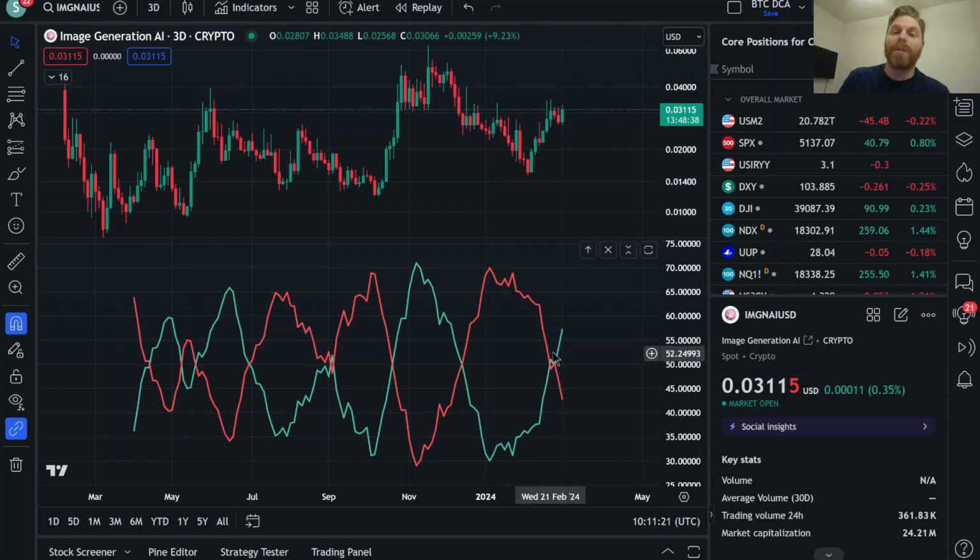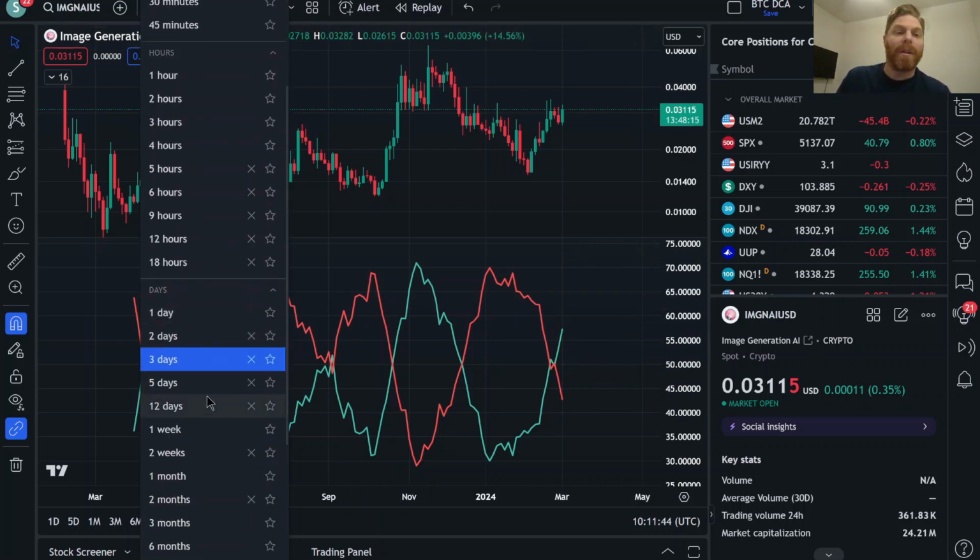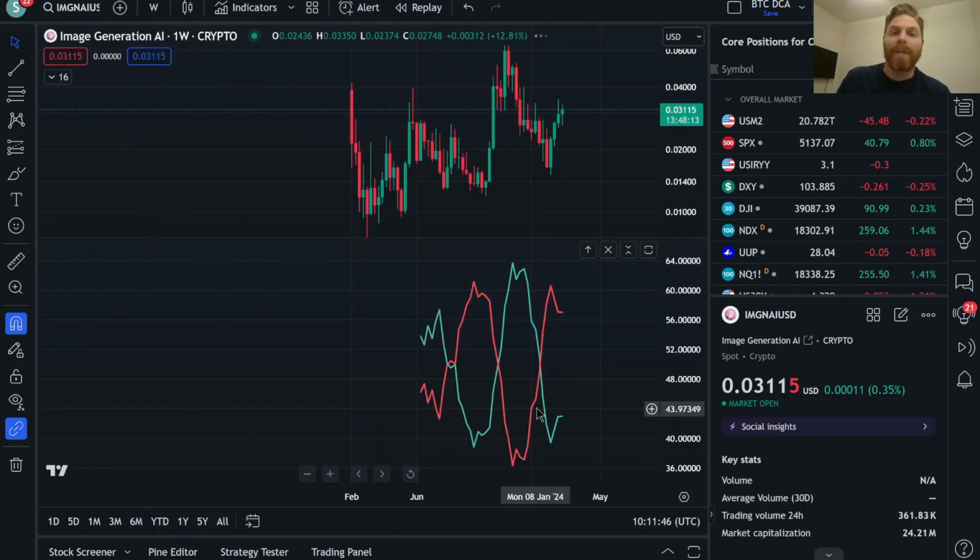We do have some bullish divergence on the average sentiment oscillator. So we just completed our bearish divergence here, and then we had some bullish convergence, and finally we have bullish divergence. We have the blue line or green line diverging above the red one, and we have to wait for some confirmation to see if this builds into something bigger in the coming days. This is on the 3-day. What if we go to the weekly?